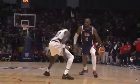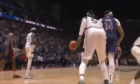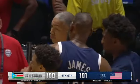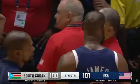Big thing now is dribble drive at the other end. How are you going to defend, particularly Jones with the dribble? Well, that is impressive the more you look at that particular play. Again, if you don't contain the dribble, you overhelp, they're going to get a good clean look. South Sudan.